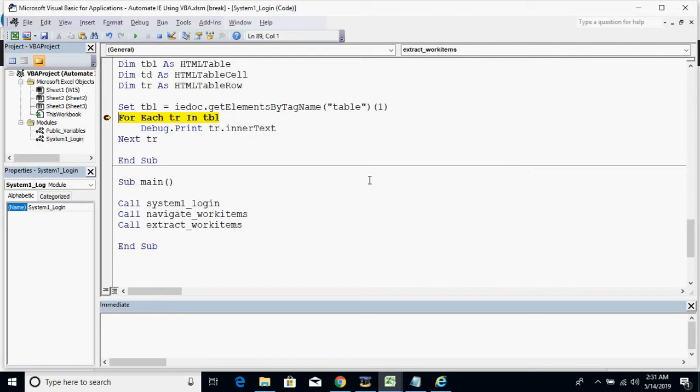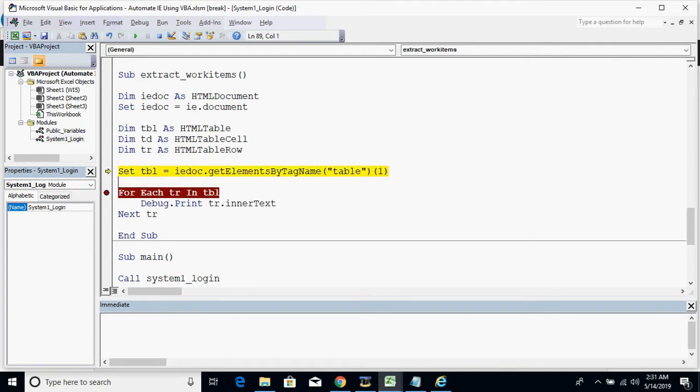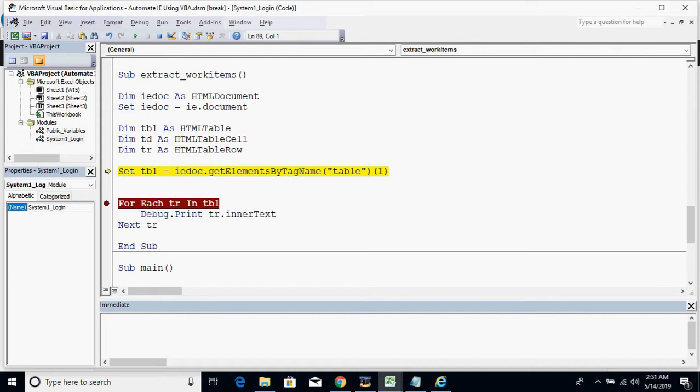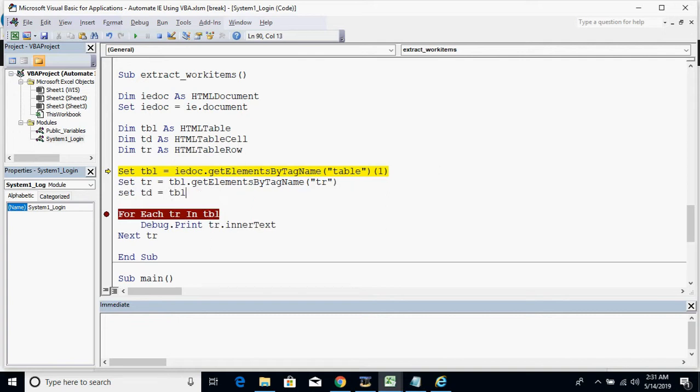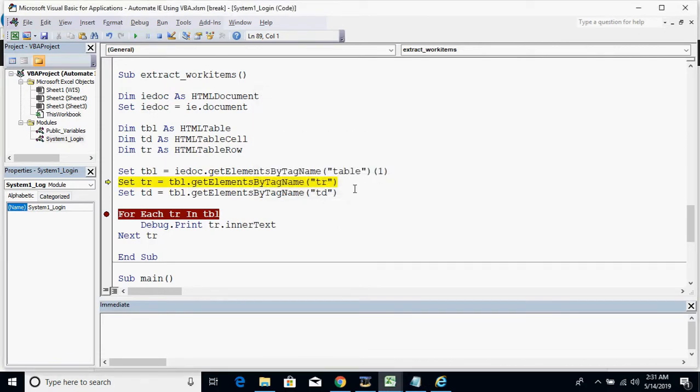Oops. Okay, we have an error in here. Oh, there's nothing. So let me try to set the default value for our TR and TD, but yeah, we still have an error.